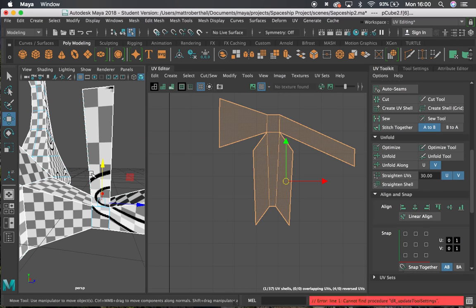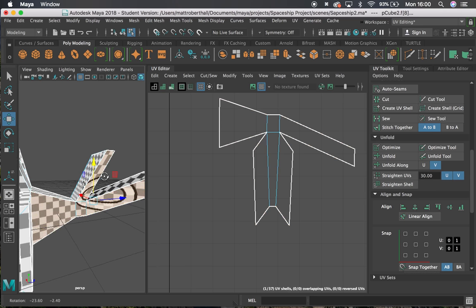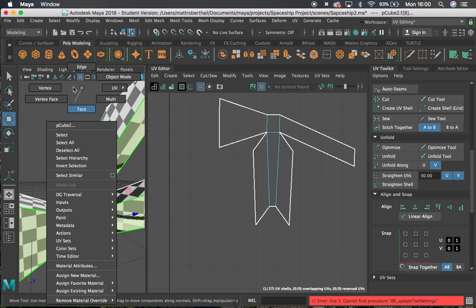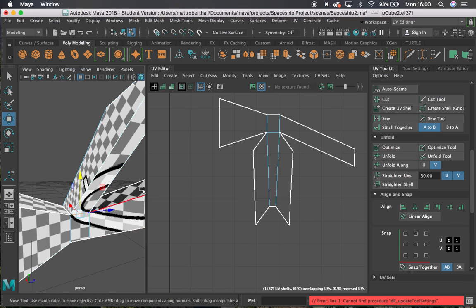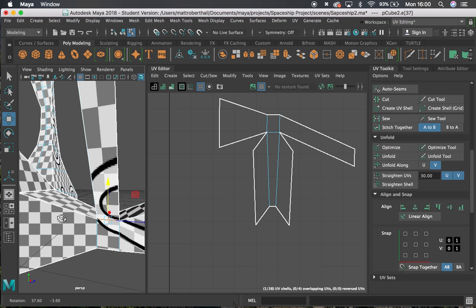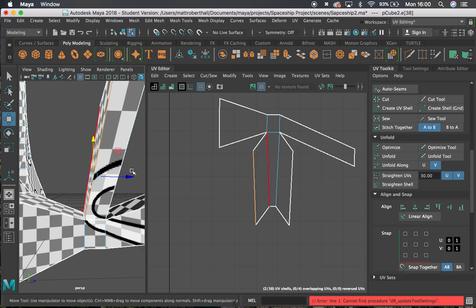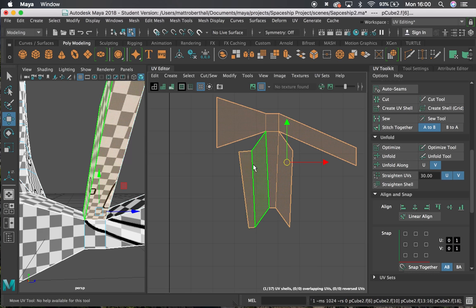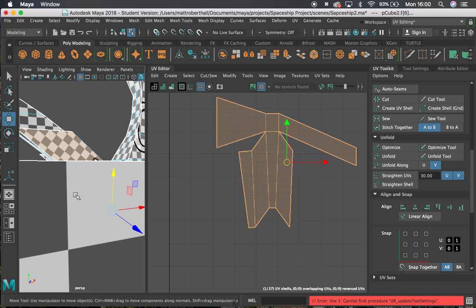Now I could maybe choose this part here and stitch this bit on. This is connected to this part at the bottom. So I could first grab this edge and cut that, and then select this edge and move and sew, stitch together. So I've stitched that across here. Stitch together is going to automatically move it, which means you don't necessarily need to unfold it. Again, I would always run a quick unfold because it's going to change somewhat, even if that's fairly minor.